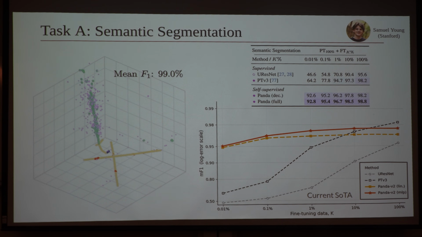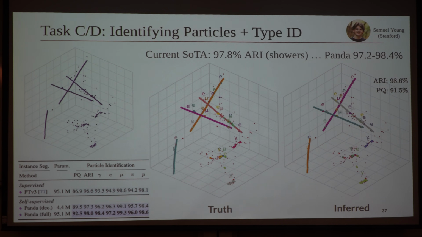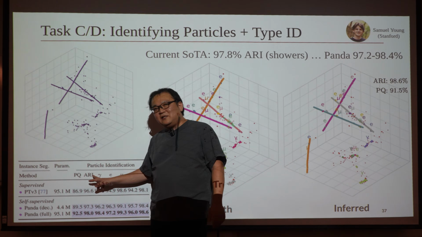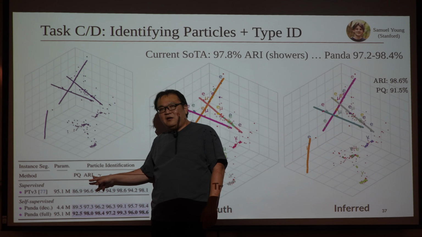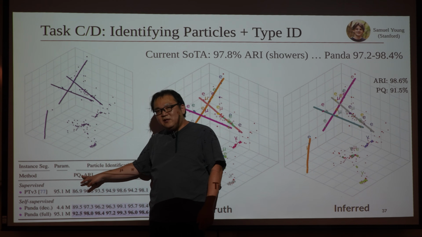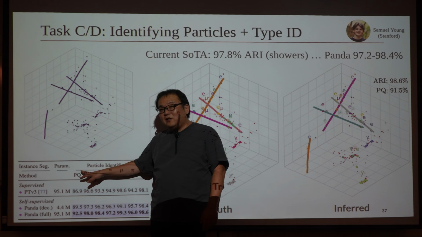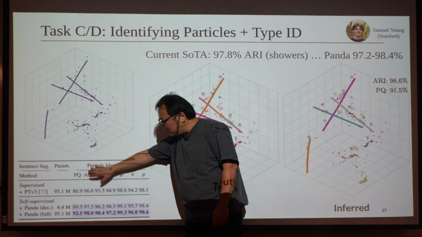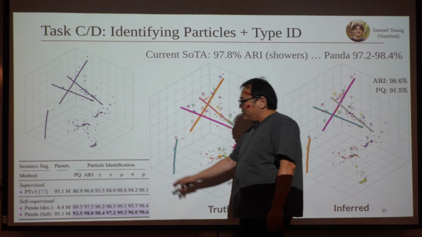because I don't have time to exactly go over all the details. If you know, ARI is a metric used very commonly in the clustering community in machine learning. For panoptic segmentation in the deep learning community, to do the clustering, it's the same thing, the panoptic quality score. But if you don't know, I apologize. That's the metric we use for different particles.